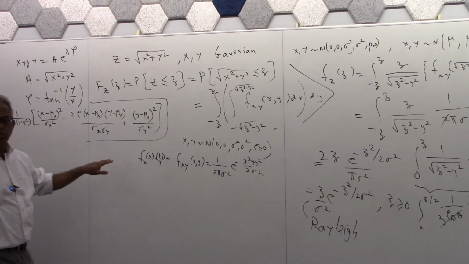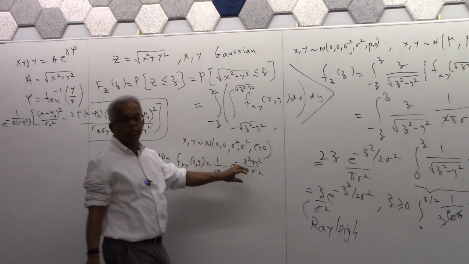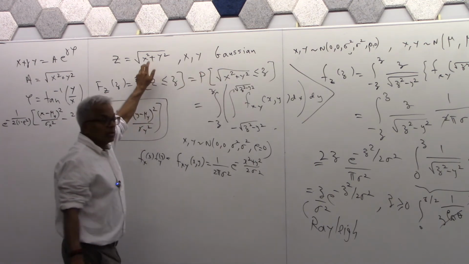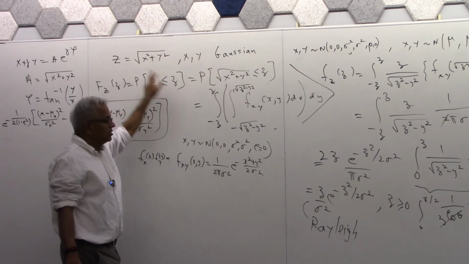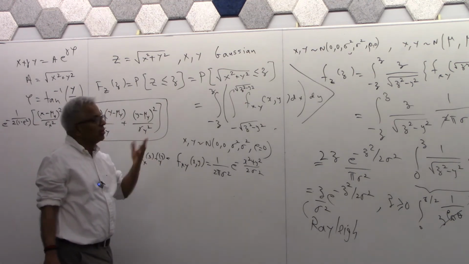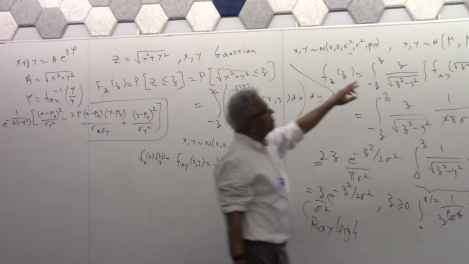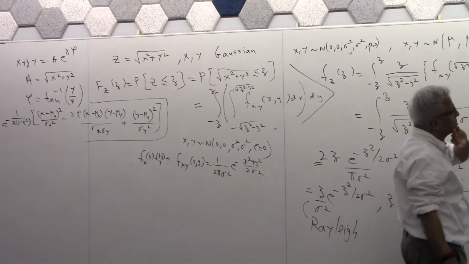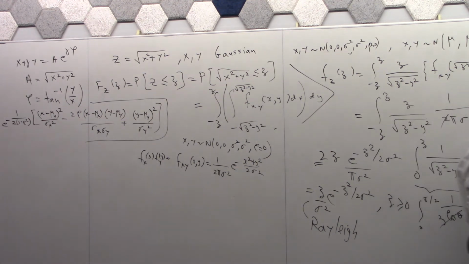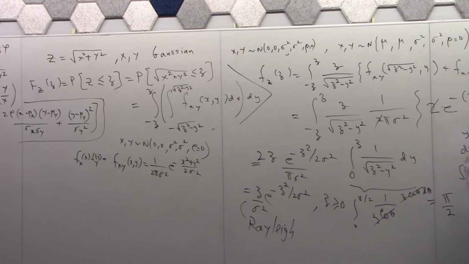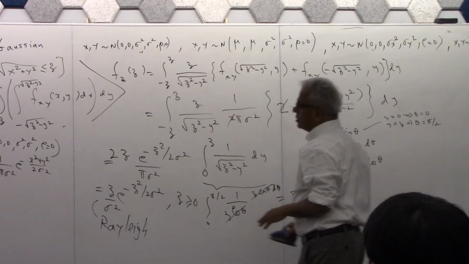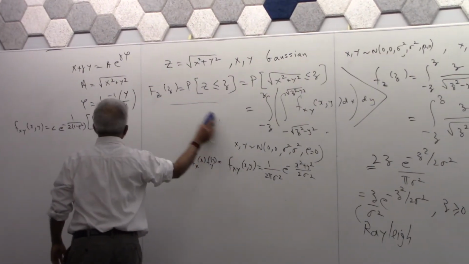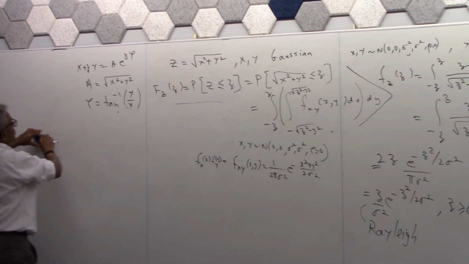So when two Gaussian random variables are 0 mean independent and equal variance, then their amplitude is Rayleigh. You can ask the same question: what happens if they have a non-zero mean? So you just use the density function and do it. Let me do this case and see how complicated it comes. Just to show you one case, it's exactly the same formula. So this result, let me write it down here, so that you understand.